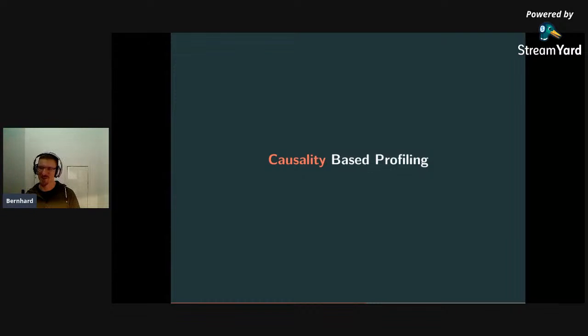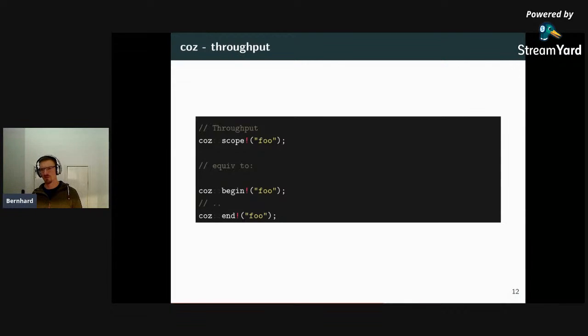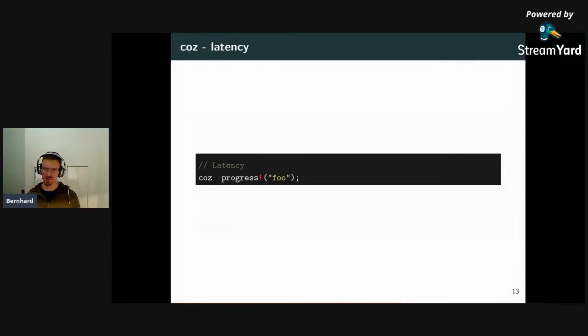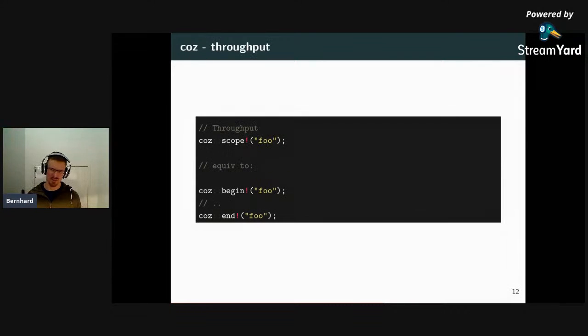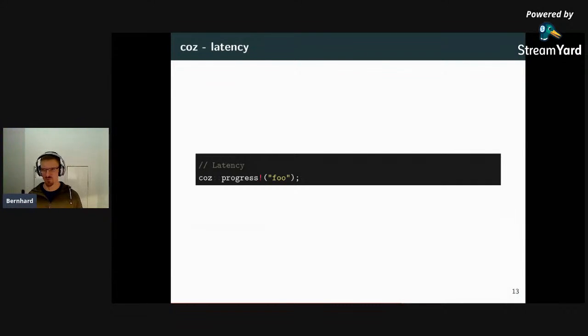Well, with the emphasis on causality, obviously, and that's cause. It's, as far as I know, the only tool that's available right now that does this. And it's a little bit like all the other tracing tools. It's a little bit like Mick Jagger, where you have to do annotations in source code. So for cause, you have to add scopes or begin and end tags to annotate for throughput measurements and progress tags for latency. But really, scope and begin and end are just like progress tags with a special notation, which cause is aware of.